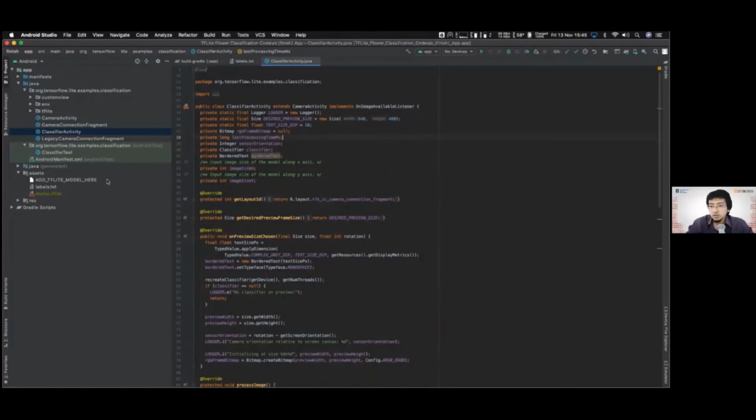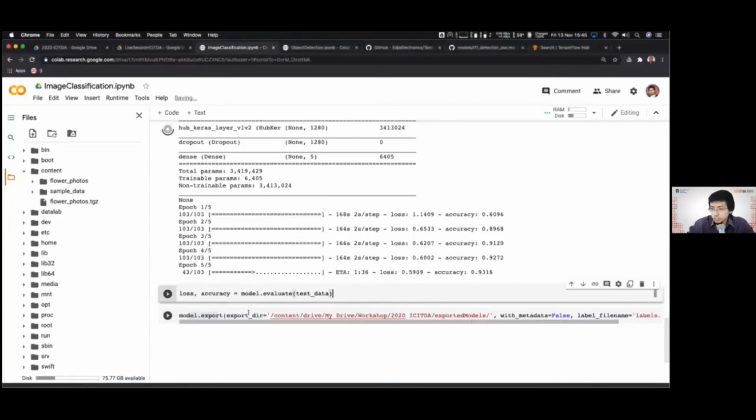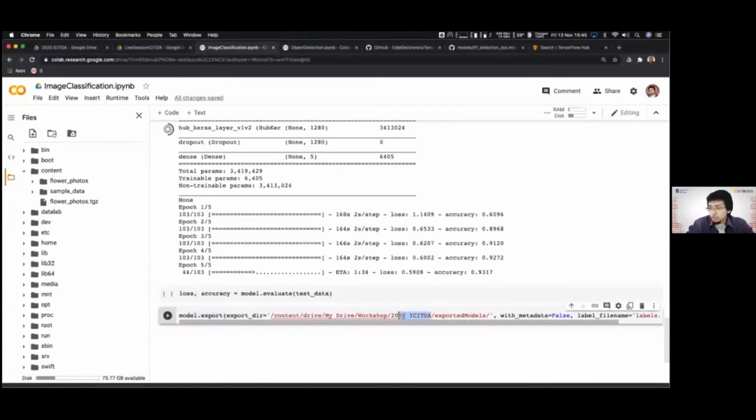When you finish the export, you specify the export directory, and we put it in the exported models. We don't want to put the metadata inside the models, so we put false here so that we get the labels.txt file in the same directory as the models.